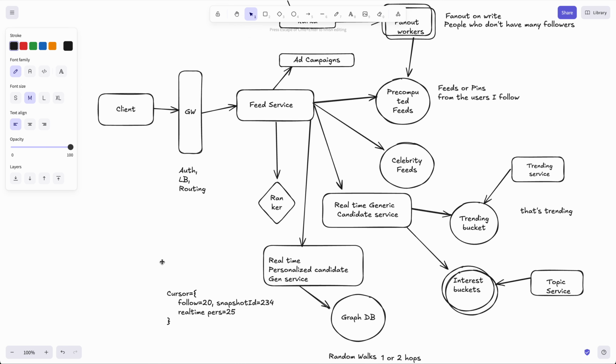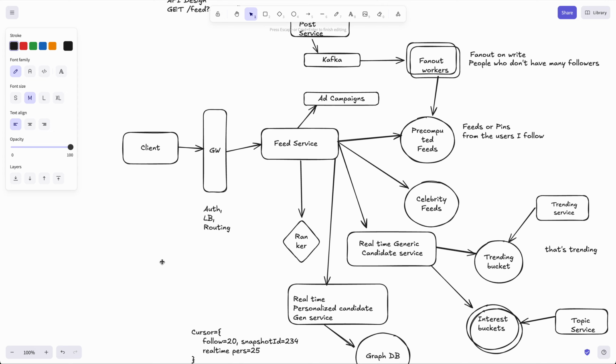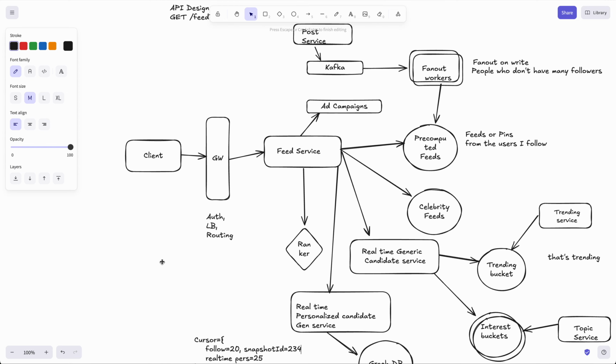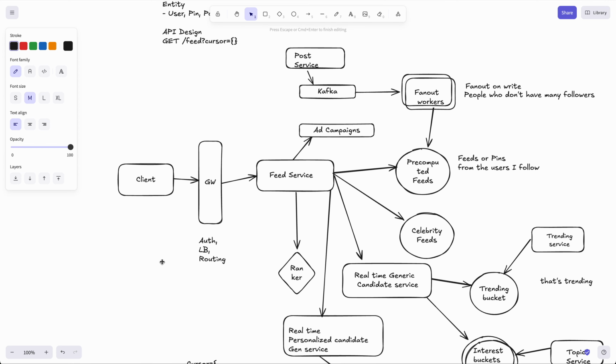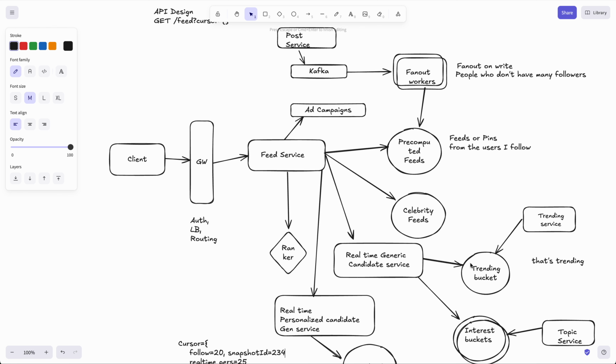All right, so we have covered pretty much everything. And obviously we will say that this is usually pretty fast and it's good, but if you open things like Instagram, TikTok, Pinterest, sometimes the trending buckets and interest buckets are already cached regionally in the CDN.